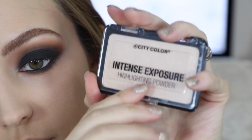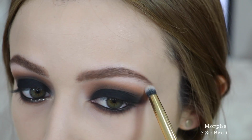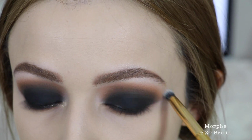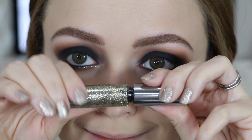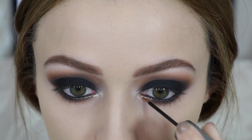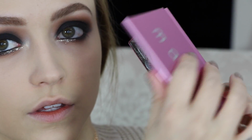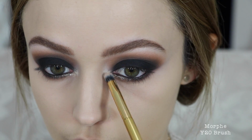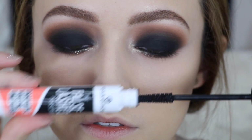Because the vanilla shade is pretty much the exact same color of my skin, I want to highlight my brow bone even more. So I'm taking the City Color Intense Exposure Highlighting Powder to highlight my brow bone and my inner corners just a little bit. For a pop of glitter on the lower lash line, I'm taking the Urban Decay Heavy Metal Glitter in the shade Midnight Cowboy. I think this adds such a nice little pizzazz. Then I'm going to take this gold highlight in this Mali Duo, and I'm going to pop this on my inner corners just to add a little bit more of a pop of gold.